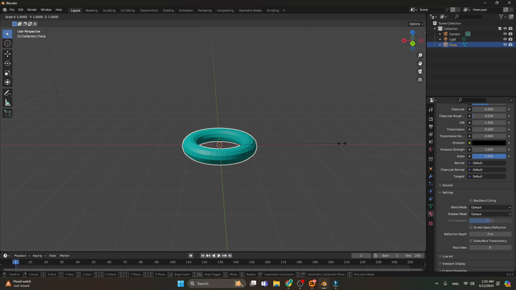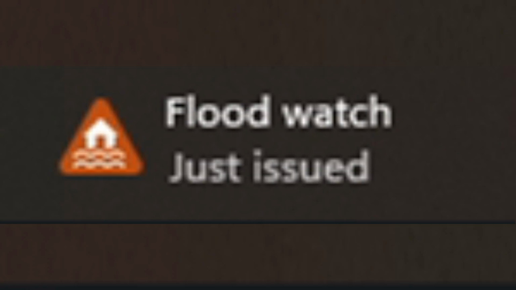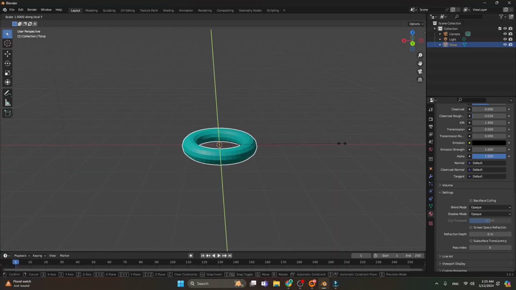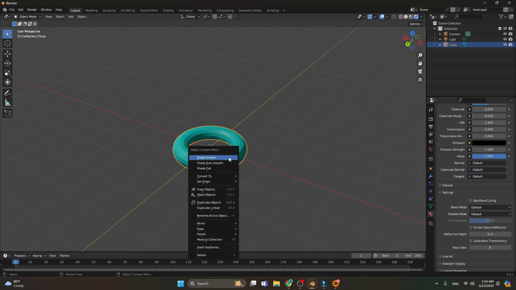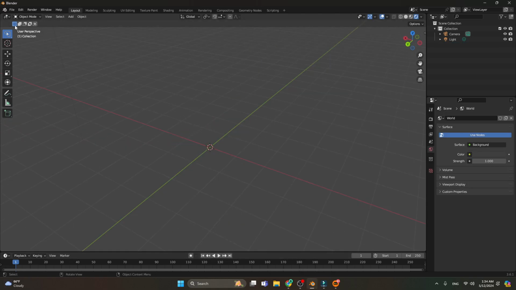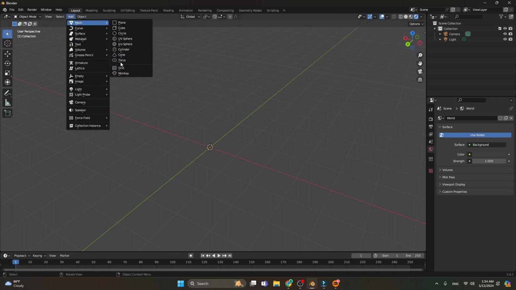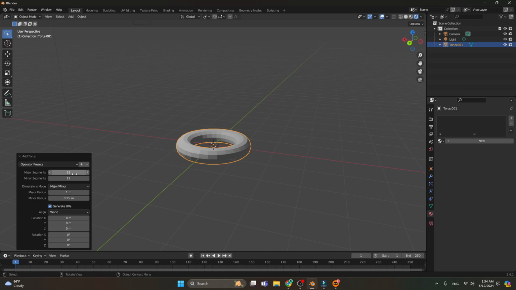S? Okay, and I'm guessing if I press like Z, X, and Y, it does the same thing. Okay, I have gotten a flood watch. That's no good. Okay, let's press S again. How do I get out of here? Okay, so that's pretty easy. I can remember that. Okay, so apparently there are options I need, so I need to delete this. And I'm going to insert a new torus. So I'm just going to do the same thing as him.